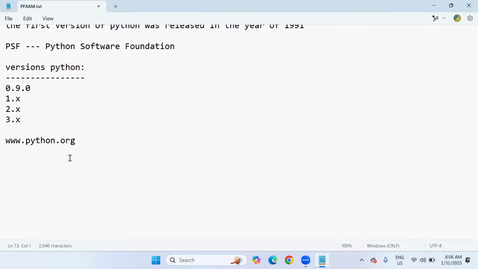To download Python software, you must visit the official website python.org, and this website has plenty of versions of Python. Whichever version you want to use, you can download it and install it.